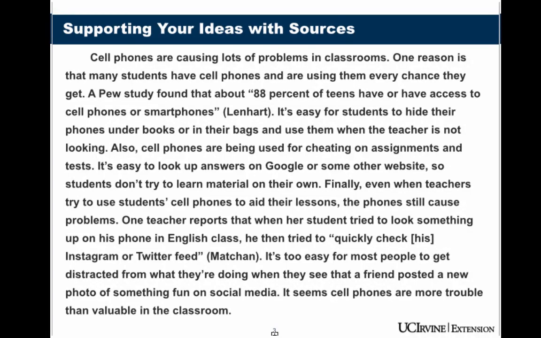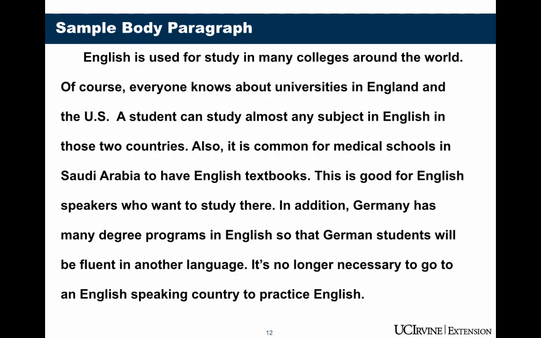Here's that paragraph again with the 2 quotes in it. Having these quotes makes my paragraph stronger, makes it more academic, and it makes it more convincing to my reader. This is something you're going to want to start doing in your academic essays. Here's one more example. This is a body paragraph from a different essay, and again it follows an okay structure, but it's not very academic because it doesn't use sources. So we want to add in a source or two.